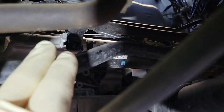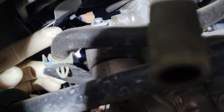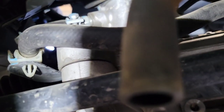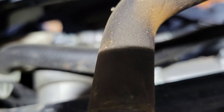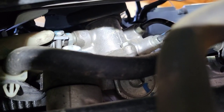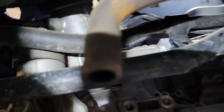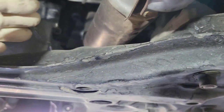Also disconnect the two oxygen sensor connectors — you don't have to mark them, they only go one way, green goes to green. On the pressure line there's another bolt closer to the driver's side right on the rack, and there's a clip for the return line you need to pop. Right above that is the clamp for the return line — loosen that clamp from underneath. You can put your left hand through the wheel well and hold the wrench. There's also a heat shield above the rack to protect it from the exhaust — I'll show you those two bolts.